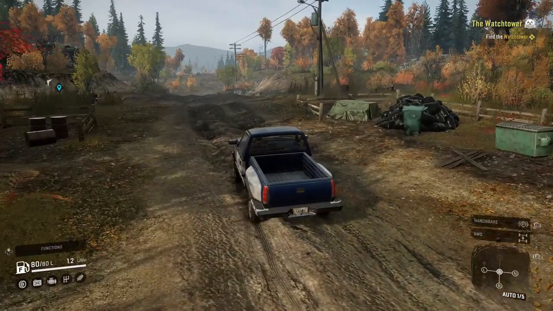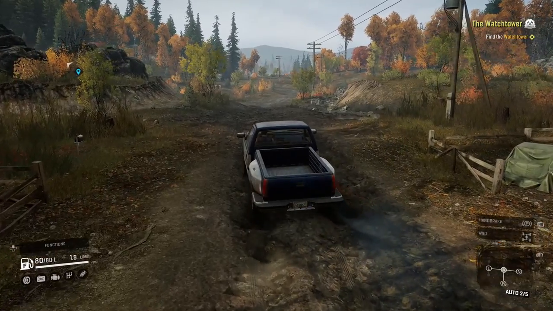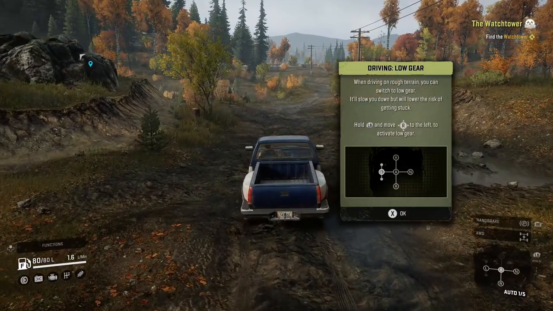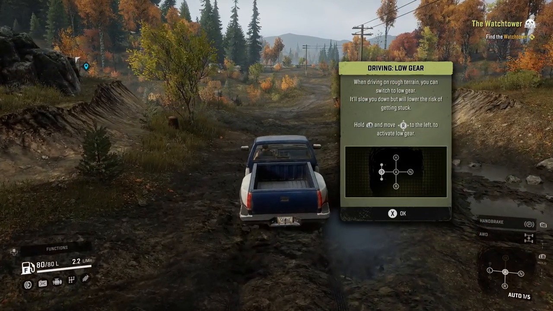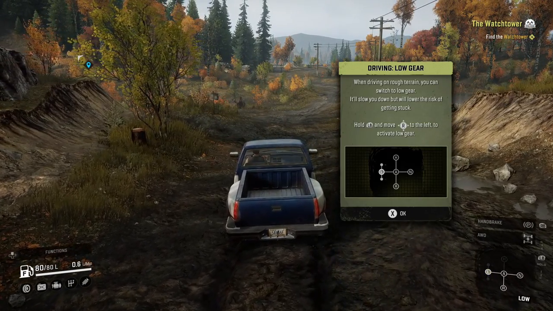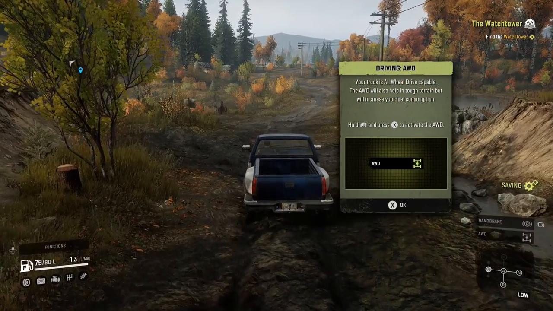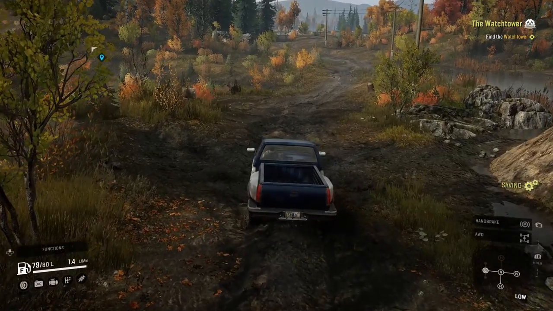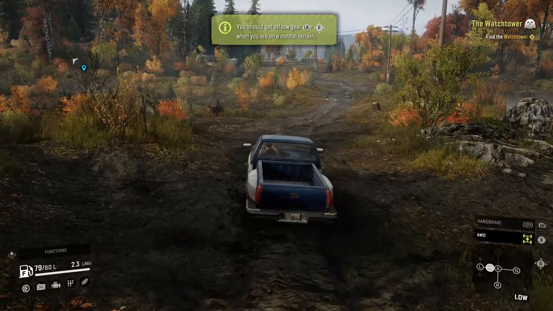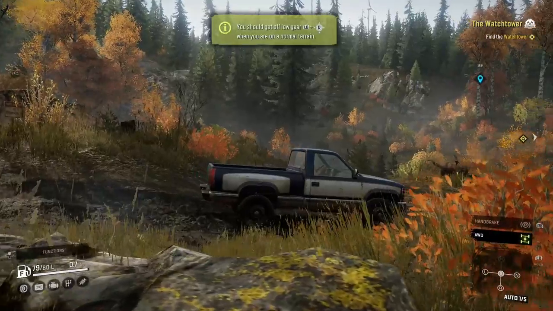One of the things I really like about this video game series is the awesome terrain deformation that they have in the game. You'll see it as we play. The way the mud works and all that is absolutely amazing. When driving on rough terrain, you can switch to low gear. Let's go ahead and do that. Okay, we are in low gear now. Left bumper. Let's turn all-wheel drive on. Okay, cool. Where's that watchtower at?